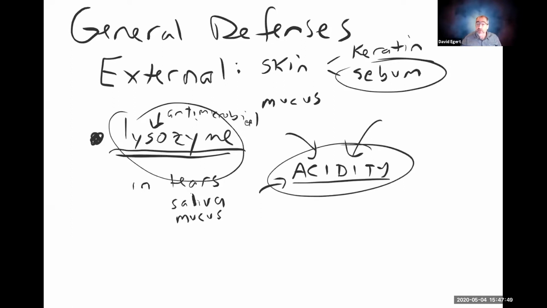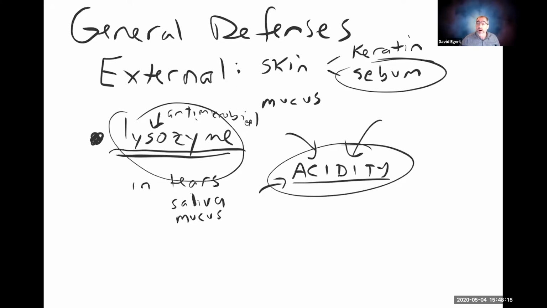Acidity in the vaginal canal: the friendly bacteria, like the lactobacillus that are there, create lactic acid, which makes it low pH, which is inhospitable for Candida albicans, the yeast, to grow. It's not like the yeast aren't around, but they don't really take off because it's low pH and they can't grow very well.